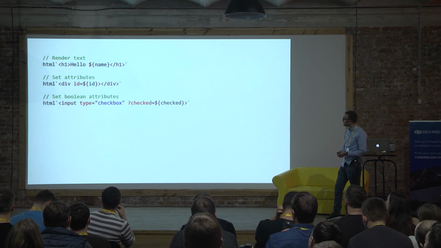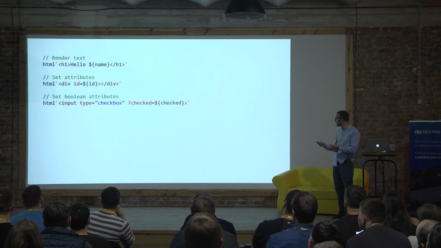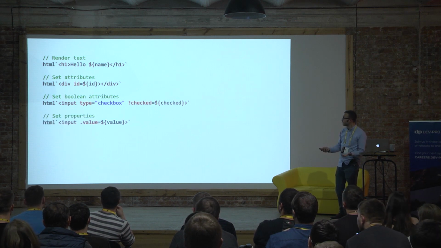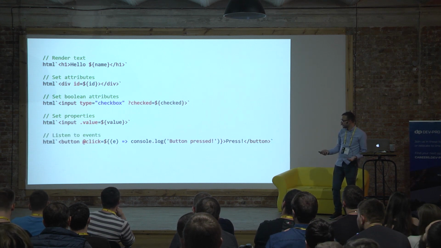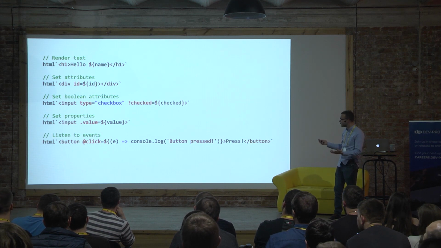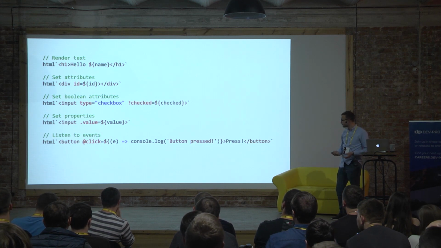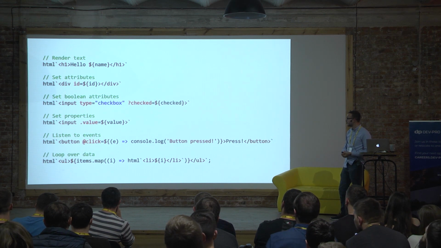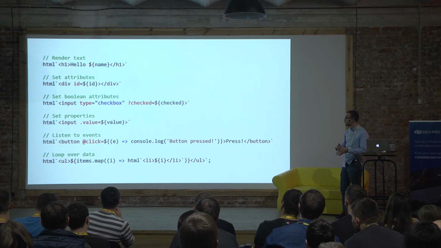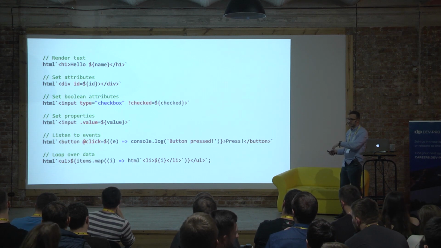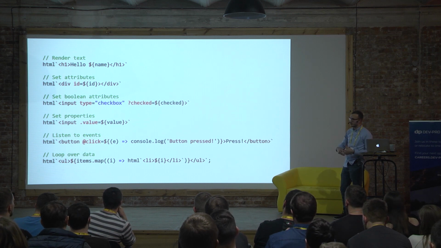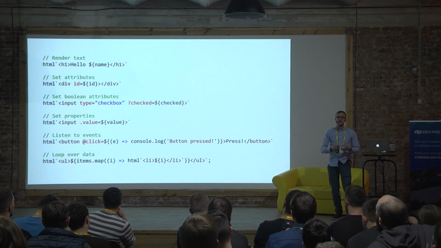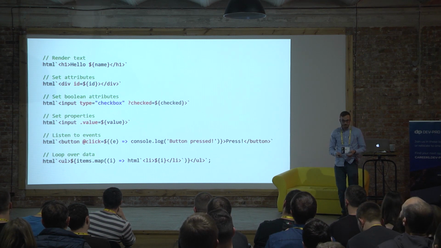But there's some other features, like it makes it really easy to set attributes, including Boolean attributes. We can also easily set properties from within the templates. We can also easily listen for events inside the templates, very similar to how you do with Vue and other frameworks. And it also allows us to do loads of other more complex things like iterating over data. You can even use promises directly in the templates. And there's loads of other features that LitHTML provides. If you just go on the website, you'll see loads of things. But it basically gives a lot of those features that you're used to using if you're building framework components.